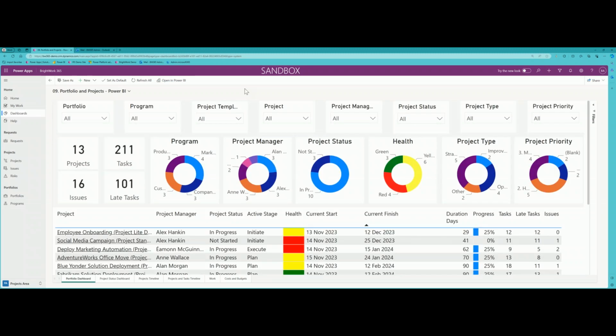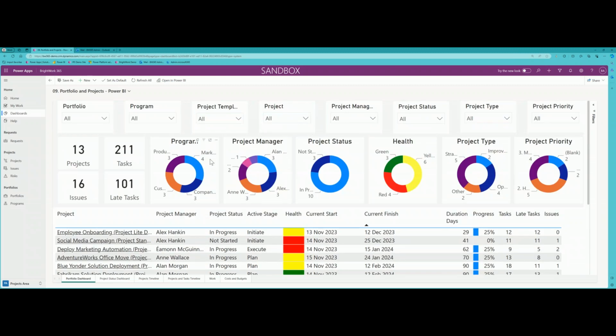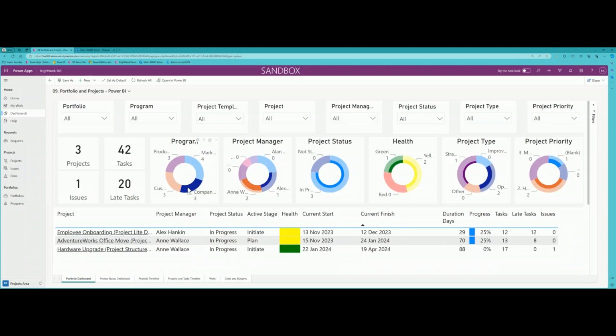That are underway. And this is an example of a portfolio dashboard that looks at all the projects that are in action and gives us some key information about them, their duration, their progress, how many tasks, how many late tasks, are they getting a lot of issues? What's their active stage? Who's responsible for them? And I could drill in on some of this. For example, company operations. But I just want to see what are the projects that are involved in the company operations. And there's our project right there that we just put in recently.